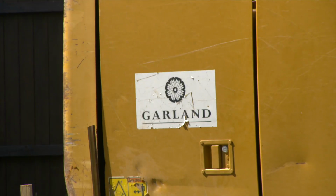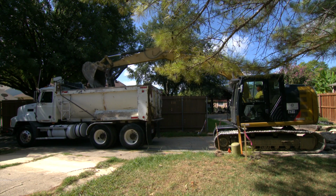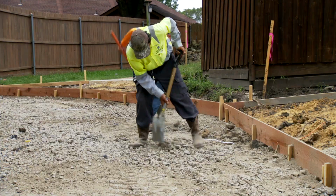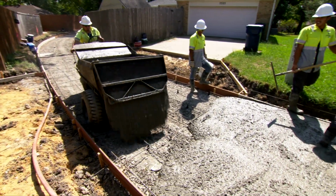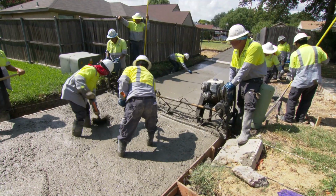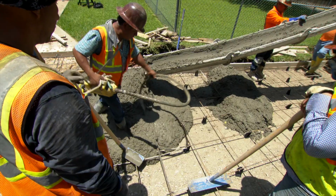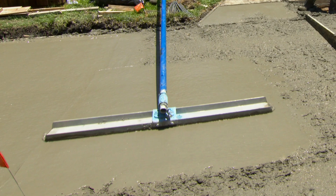Construction begins with the demolition of the existing pavement in the alley up to your driveway's property line. The alley base is formed and prepped, forms are placed, and about 8 inches of concrete is poured with an invert in the center to allow water to drain. Because so much work needs to be done, the city often utilizes approved contractors to construct some of the projects.